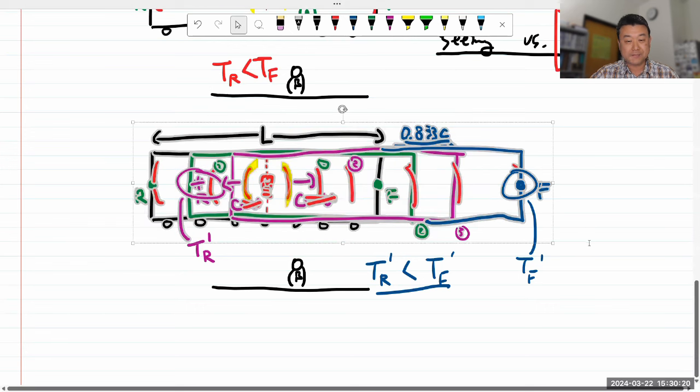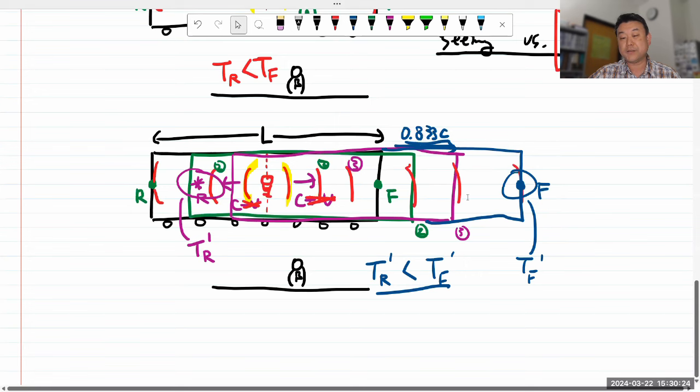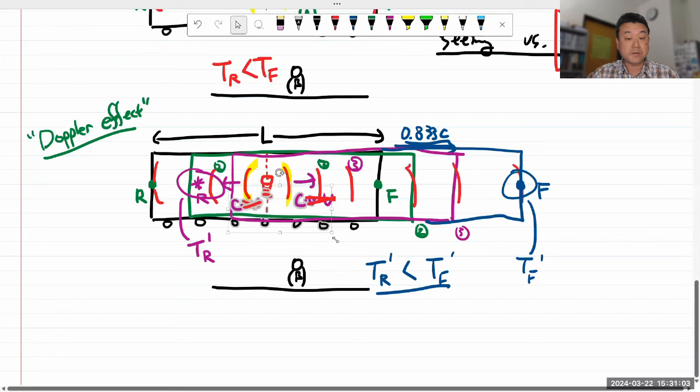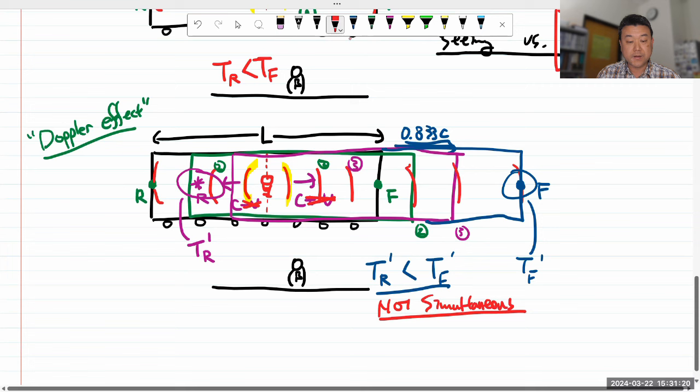So under that assumption, what I said is light hits the back of the rear of the train before it will hit the front of the train because the light going towards the front of the train isn't moving any faster from Bob's reference frame. It's still moving at C. Light going to the rear of the train is not any slower. It's also moving at C. Now, they are different in other ways. And the way they will be different, they'll be different in frequency. That's what will lead to something called the Doppler effect that we'll, I think, look at later, maybe next week or the week after. So they are different in some other aspects. Their frequency can change, their wavelength can change. But what doesn't change is their speed of light. So what Bob observes of these two events is that they are not simultaneous.